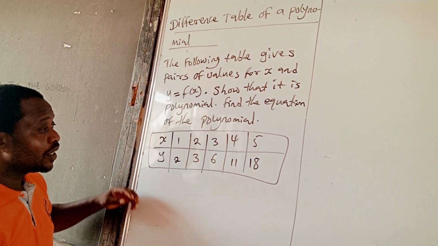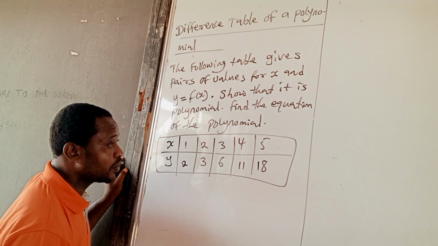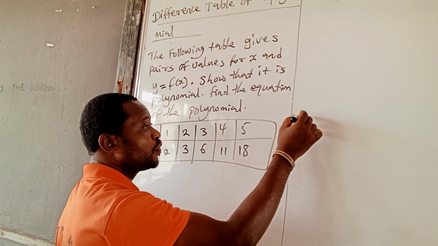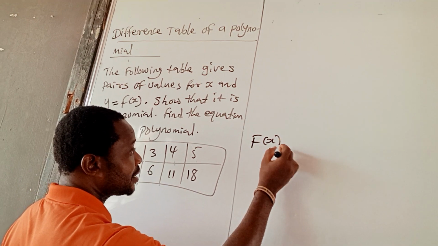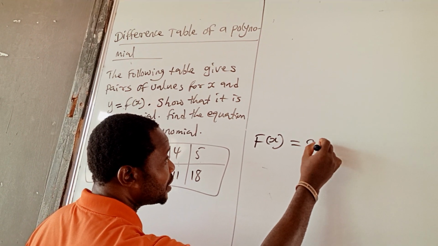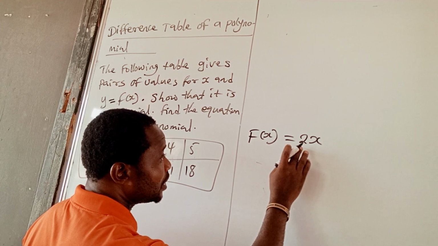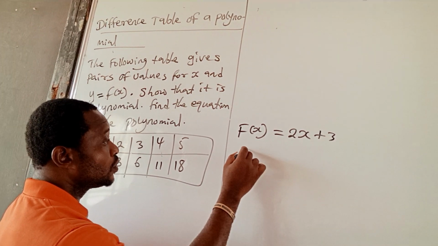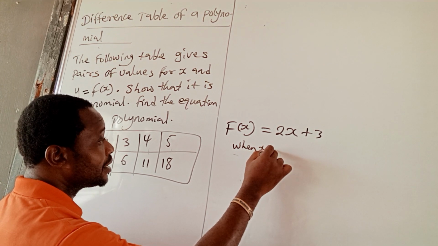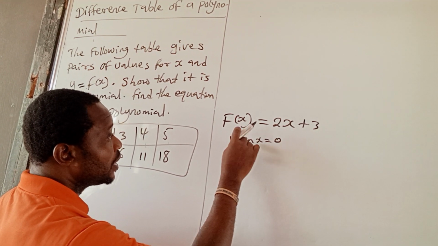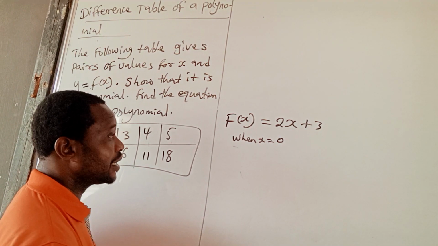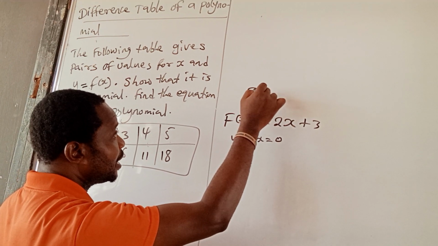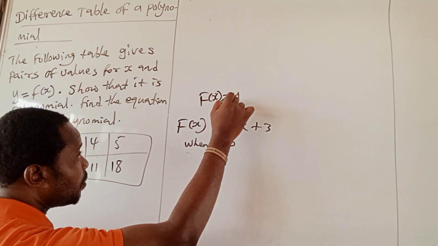In mathematics, you will not just come and form a table. Normally, how to form a table is, for example, they will give you a function of s. They will write something like, maybe they will say that this function of s is 2s plus 3. So if you want to form a table now, what you do is, say when s is, let's say, 0, any place you see s here, you put 0.